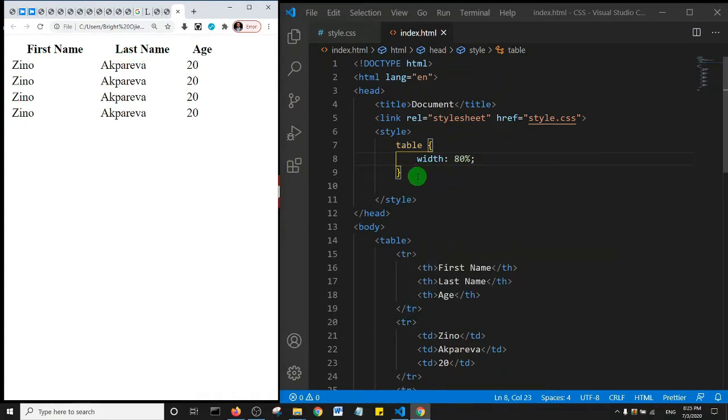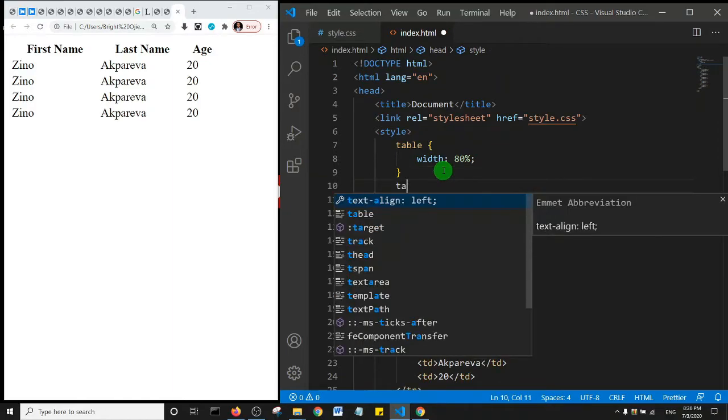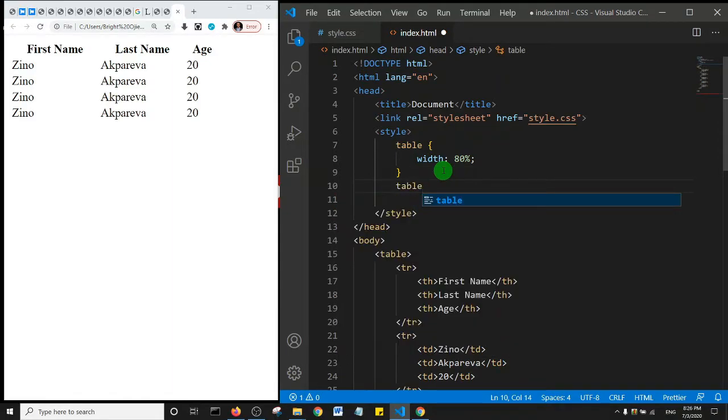Now basically let's style both the table head and the table data. Okay, so I'll create another class and say table, and then I'll add a comma because I just want to style 3 elements at the same time.